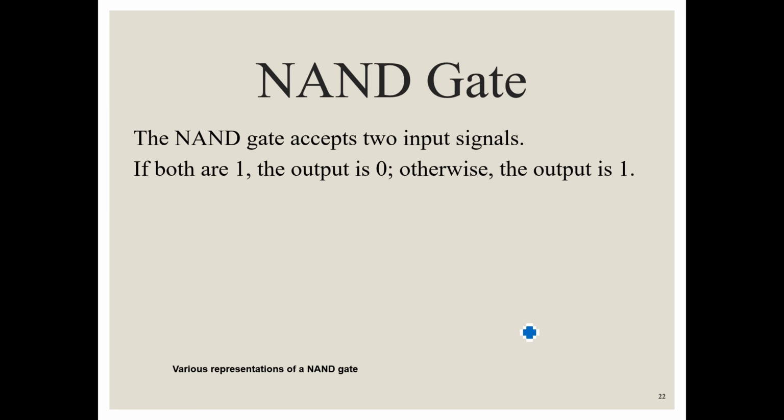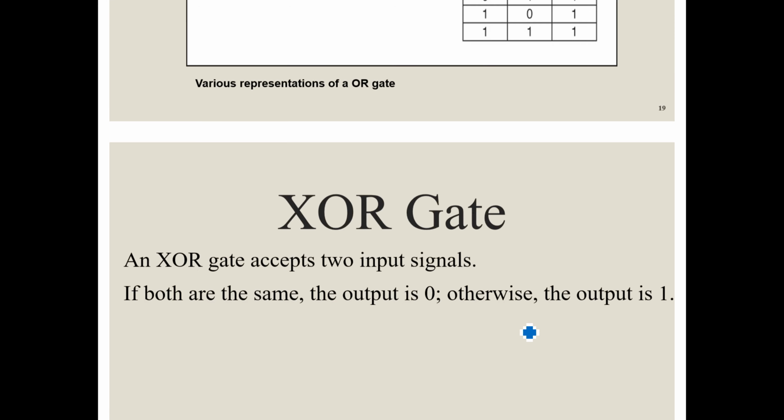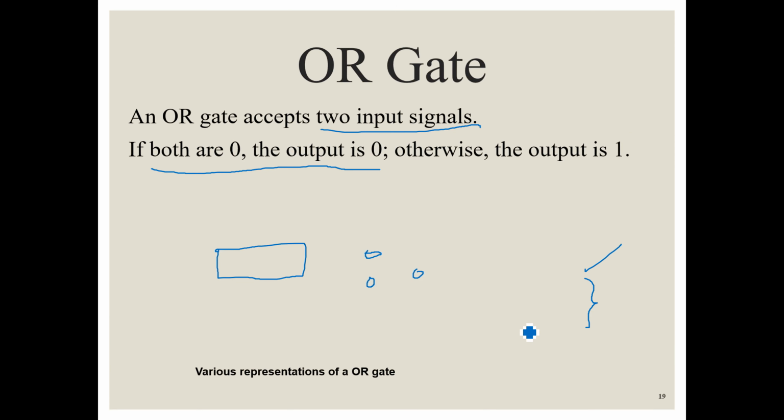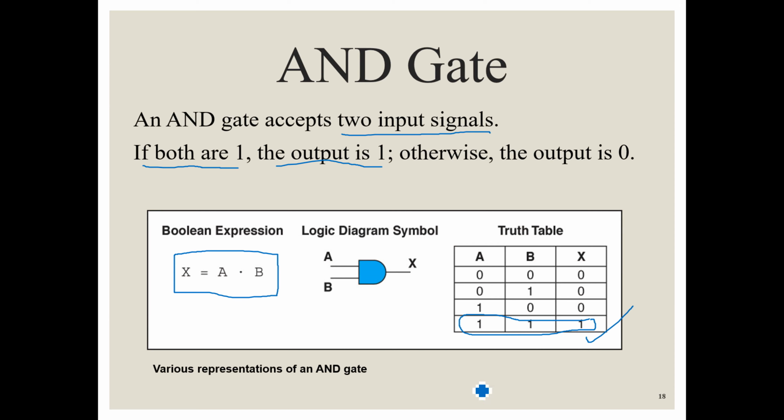But what we have studied in the previous case of the AND gate, I told you it's a multiplication. So wherever you find a 0 anywhere, you can see that in the reference. In this AND gate truth table, you have seen that whenever the two inputs are 1, only there you are getting the output 1. In all the other cases, if you find 0 in either A or B, you will get an output of 0.